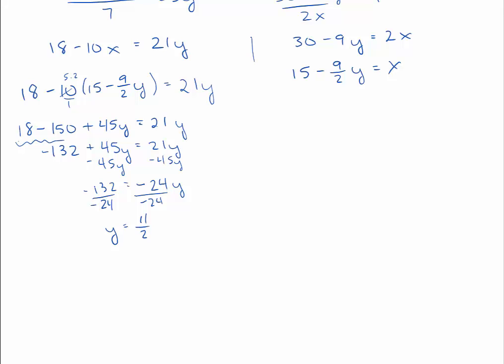I mean, if you do it in smaller steps, maybe you pull a 6 out of each one first and you pull a 2, but it reduces down to 11 over 2. And you want to do that. I mean, that's going to be your answer. That's going to be what's on the multiple choice, but you want to do that anyway. You want to reduce it as much as you can because now I have to plug this back into my other equation, and if I plugged negative 132 over negative 24 back in, it's going to make it ridiculous.